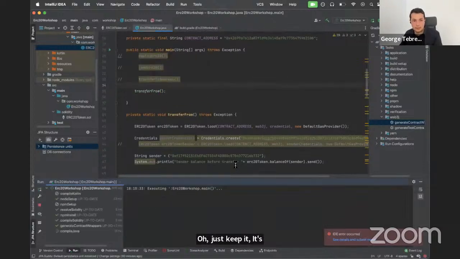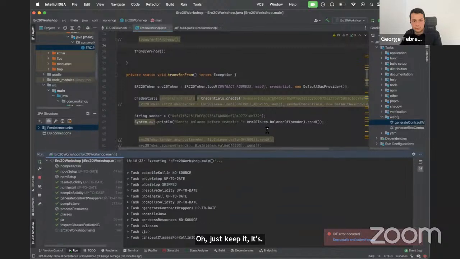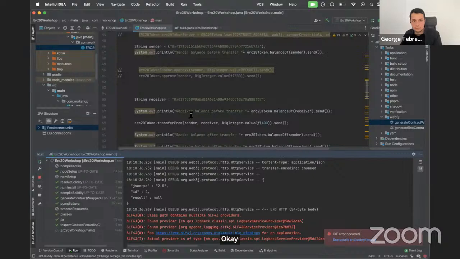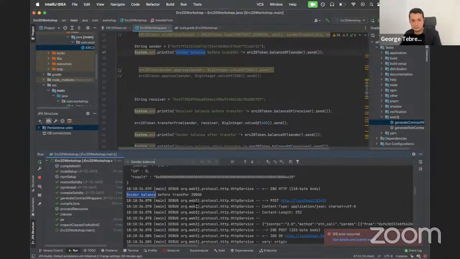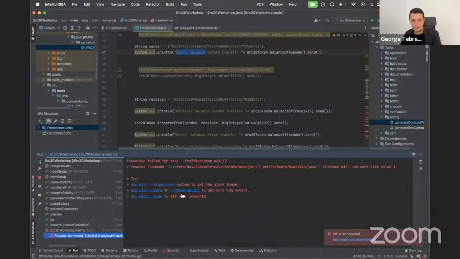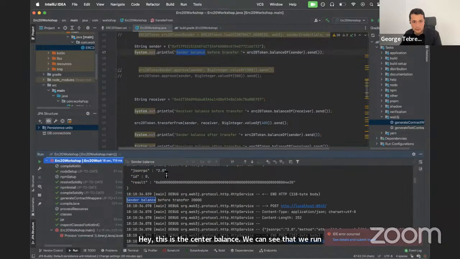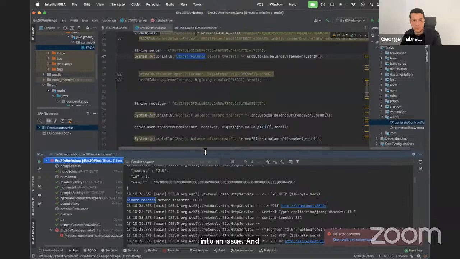Okay, and start running it. Okay, this is the sender balance. We can see that we run into an issue. And one second, I will go through it.